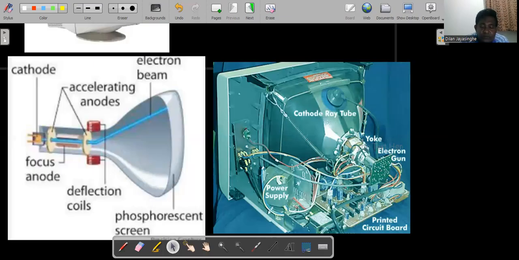Within brackets, write down liquid crystal display monitor, right? Next topic is this, right? Then you better keep a space to paste a picture, right? Now I will show you what this liquid crystal display monitor is.